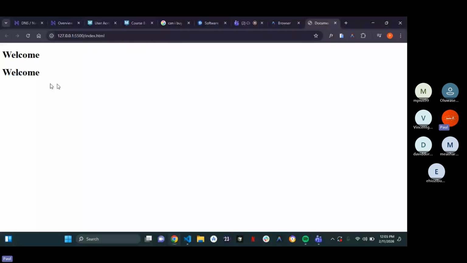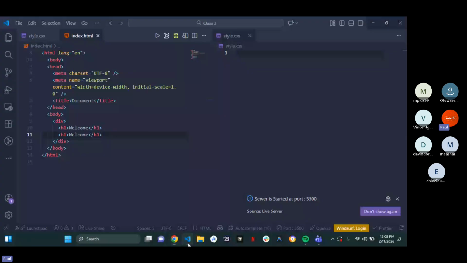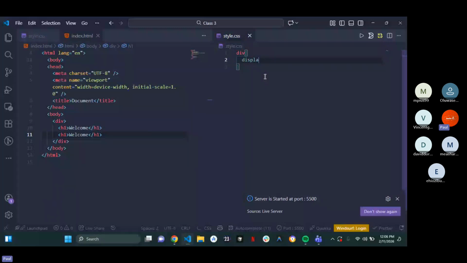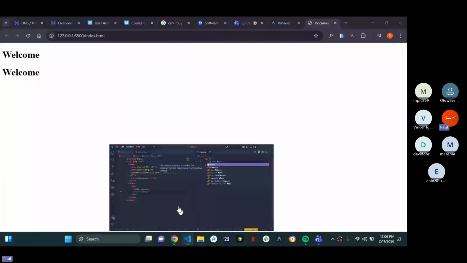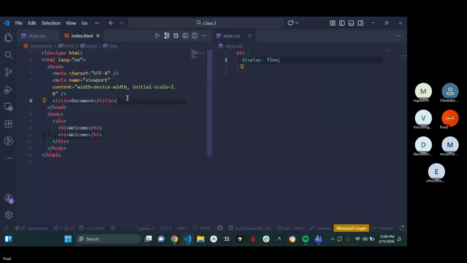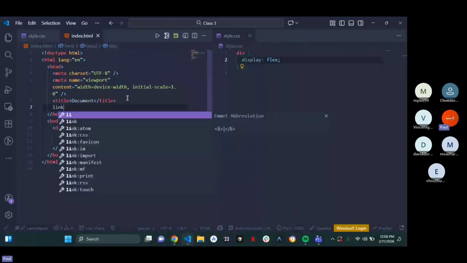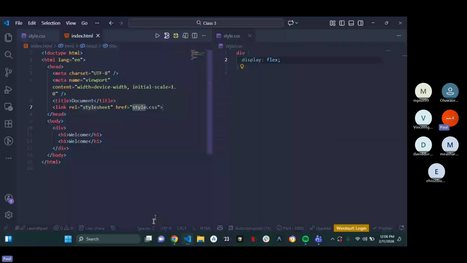Now, what if I want to place this H1 beside this other welcome? If I do this, what does H1 become? Inline. Why? Because it has automatically cancelled that one straight line block behavior we're talking about. So how are we going to do it? All I have to do is come here and give my div a display of what? Flex. If I give it a display of flex, what has just happened? I have not been able to manipulate H1. Okay, there's a problem here. I've not linked it. So let's link the CSS. Now, after linking, note what's going to happen. Automatically it comes side by side.